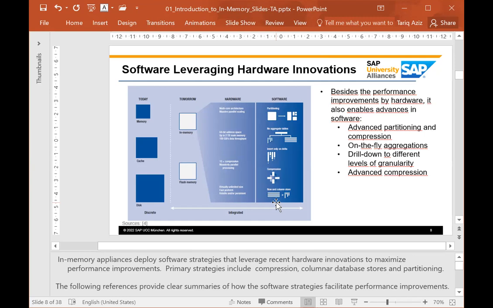When we are moving the data into column tables, remember, we have to rewrite the whole table again. If we have to insert one more record, we have to rewrite the whole table again. This is the cost which we are paying, but this cost is negligible because of the speed. It takes maybe less than a second to write the whole table again.